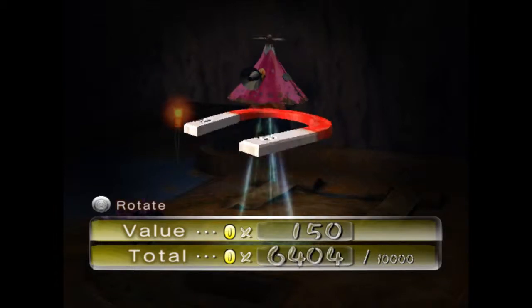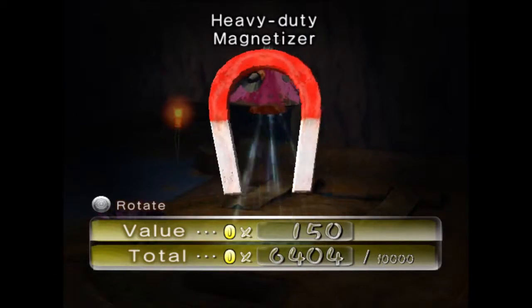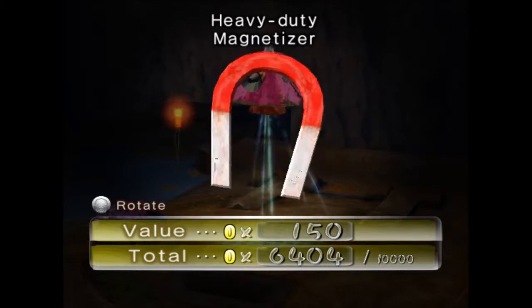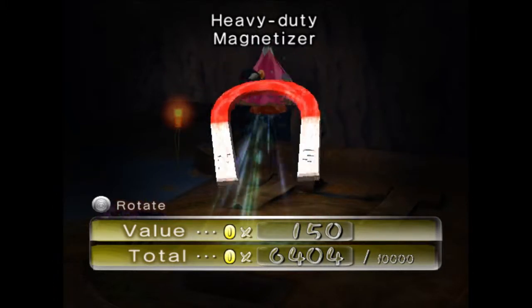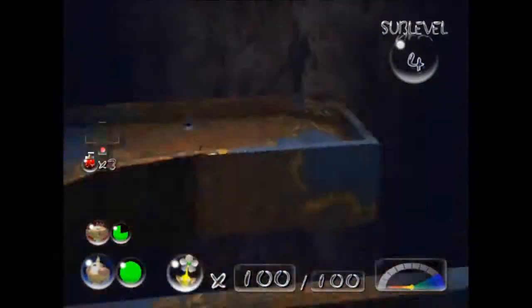I've honestly never seen a horseshoe magnet like this before. I've always seen the bar magnets. It's pretty cool. Which is, of course, the heavy duty magnetizer, which is a very good name.